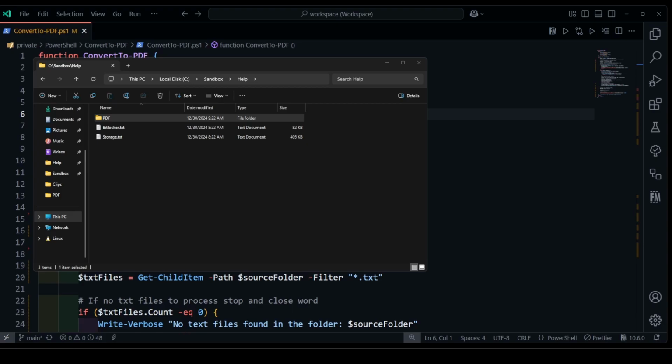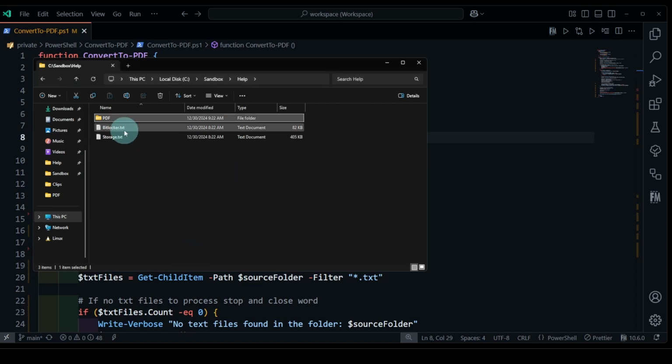Today is really just building upon the last video, where I showed you how to export commandlet help files to a text file. Now I'm going to take the text files and convert them to PDF using the Word COMobject. I do this just because I can highlight in a PDF and make notes and all that stuff. Can't necessarily do that in a text file.